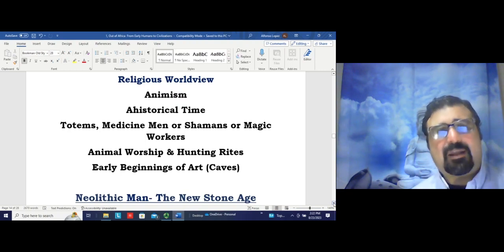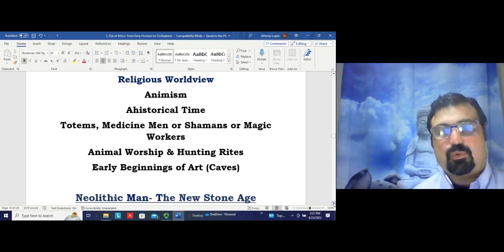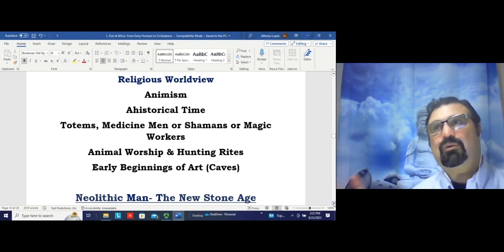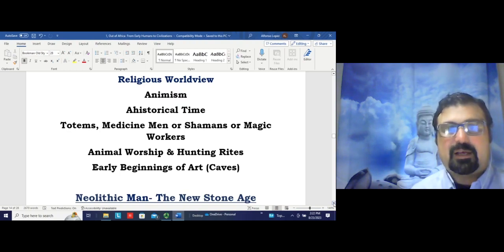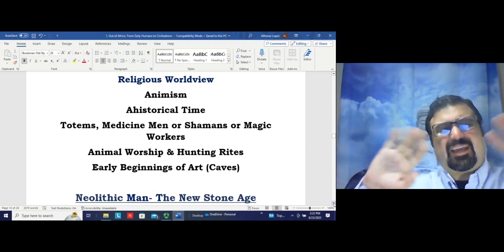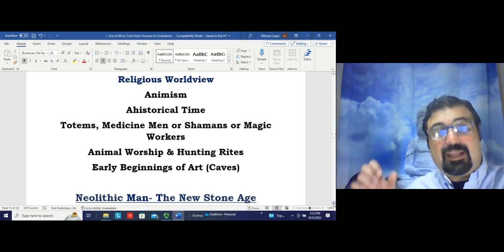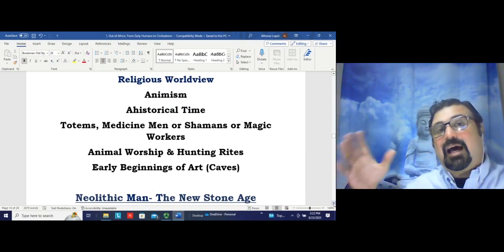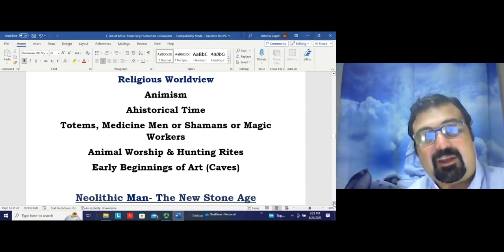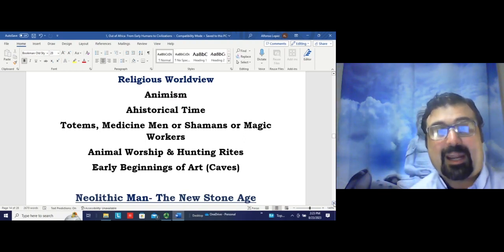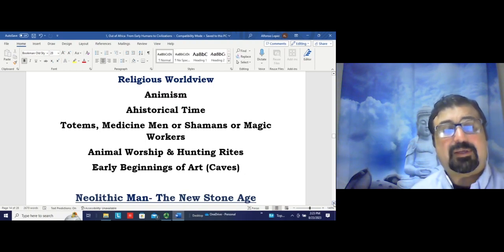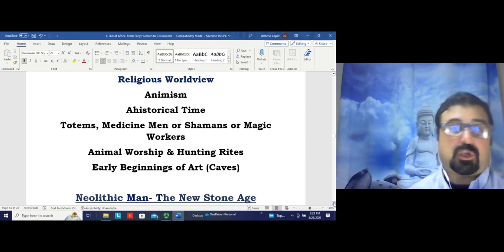That the world is animated, is alive, that the trees are alive, that the rocks are alive, the mountains, the creeks, the rivers, the lakes, the clouds, the sky, and everything within the sky is a living thing. And it's alive because there's a spirit inside of them. Okay, that is what's called animism. Everything is alive because everything has a spirit. So, animals have spirits, humans have spirits.